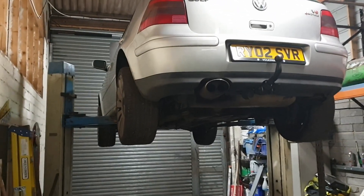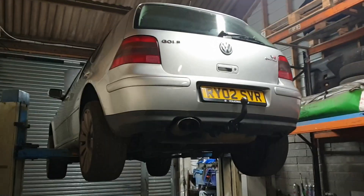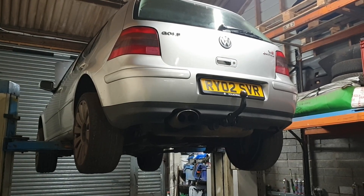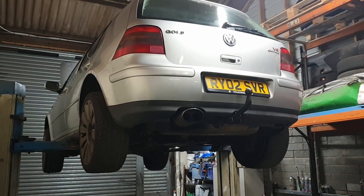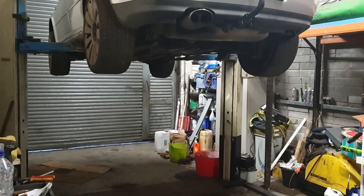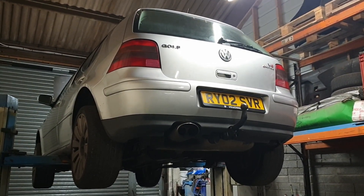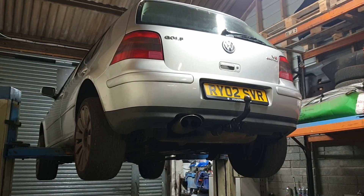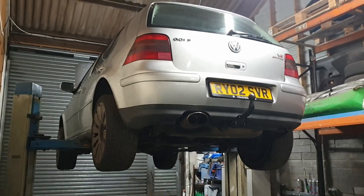I'm just going to move it off - it's absolutely torrential out there. Something me and my mate bought - this V6 - full motion, and I think we got it for 200 quid. Not quite sure what we're going to do with it yet, and the clutch is a bit funny. The guy we bought it off said the clutch was fine when he parked it up - those famous words. I might have a go at trying to back-bleed the clutch, because the pedal only comes halfway up. You can start it in gear and move it and the clutch works, but you can't start it and then put it in gear.